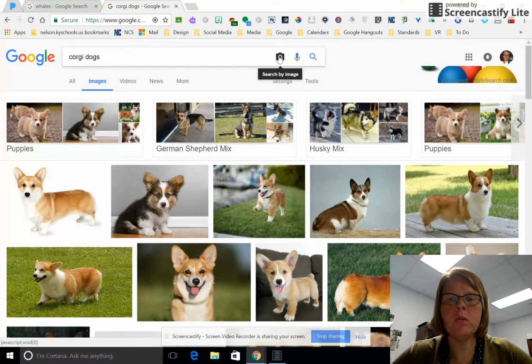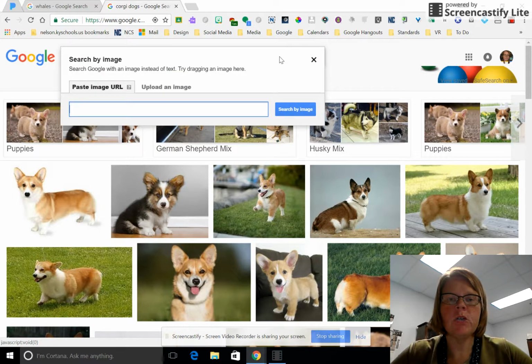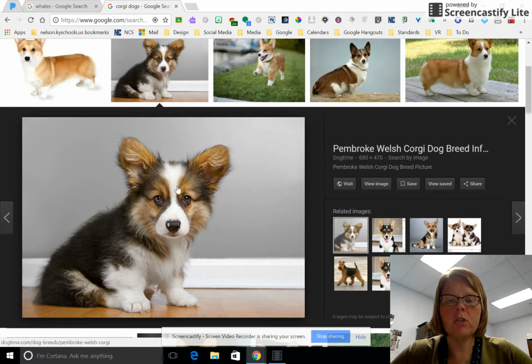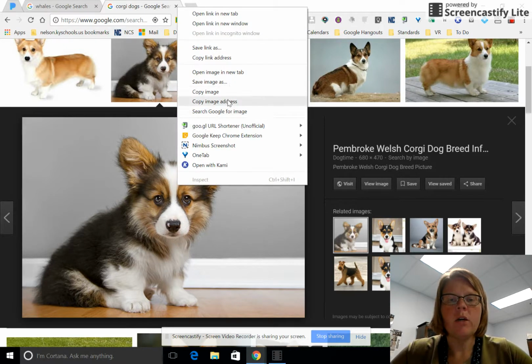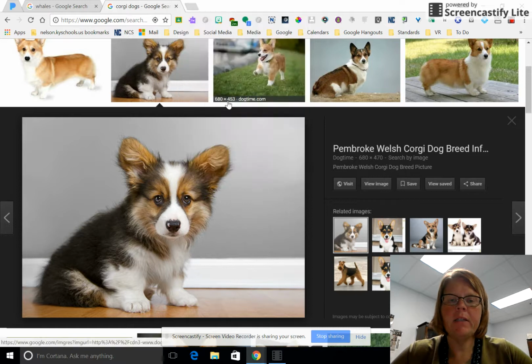But then you also notice that we have a search by image choice, and that is the camera. So what I can do with that is I can actually do a reverse image search. So if I find an image, every image has its own URL. So if I find this image, I can two-finger click or right click, depending on what device you are using, and then click copy image address.